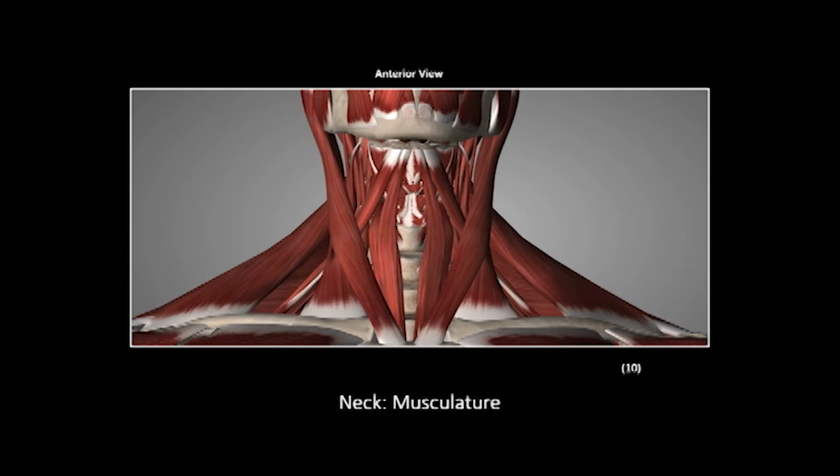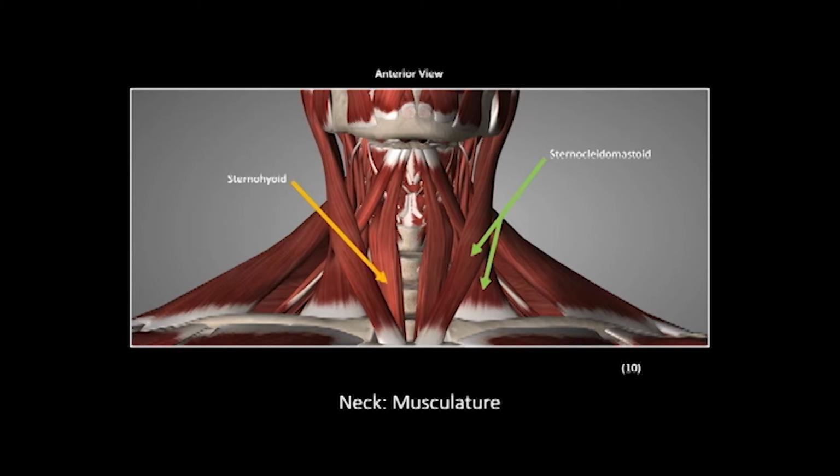This is an anterior view, and our first muscle is the sternocleidomastoid. This actually has two heads, one attaching to the clavicle, one attaching to the manubrium of the sternum, and there's also attachment at the mastoid process, where we'll see on the next slide. It's innervated by the accessory nerve and helps to tilt and rotate the head and neck laterally.